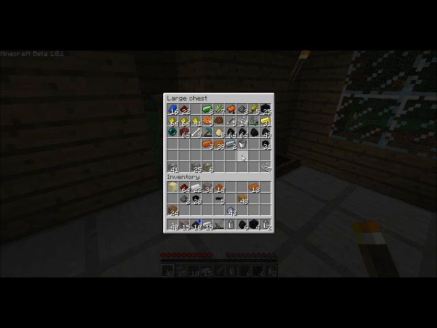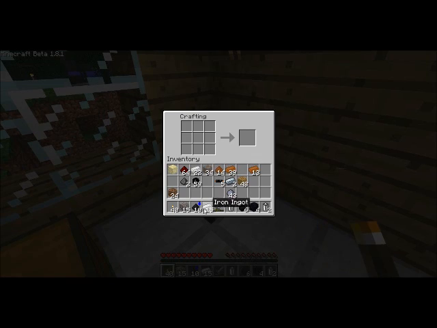Right. Find copper. If we had SDK's done mod, we'd be able to swim on the water without dying, because it comes with a scuba diving thing. Cool. 18 of those. Okay, I've got 23 of them.